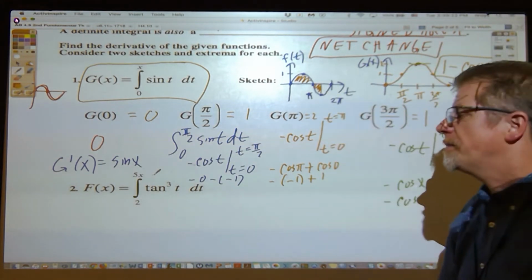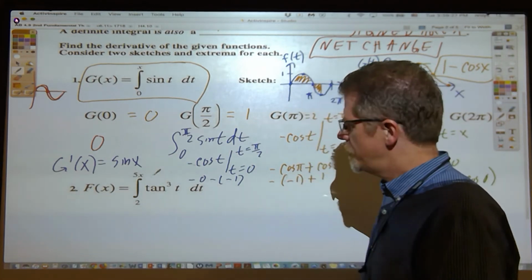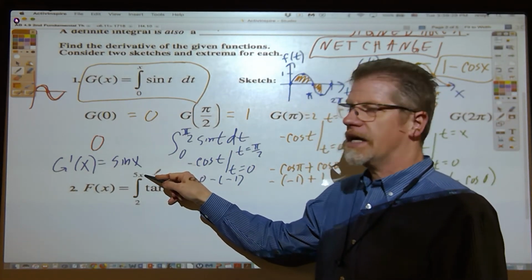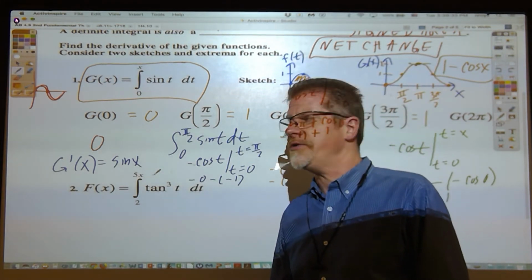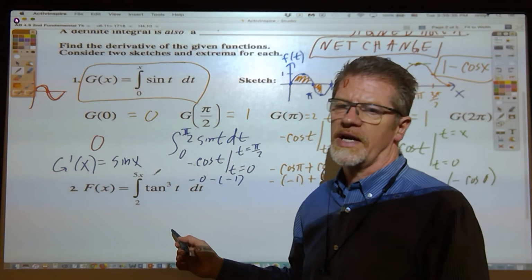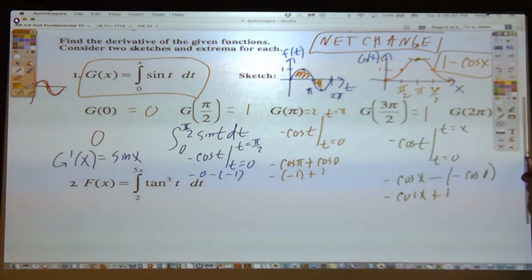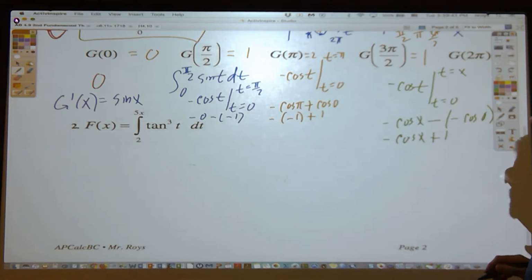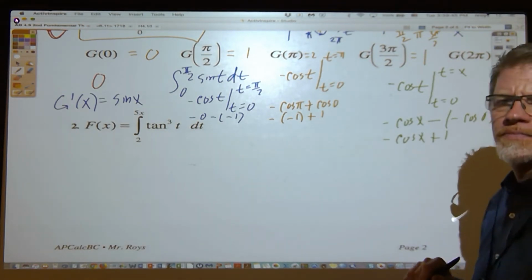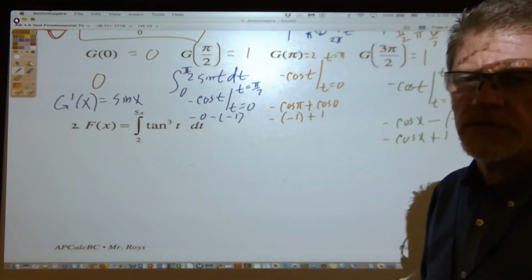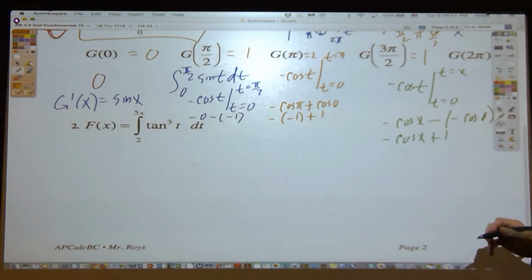That's trivial. But problem 2 is not trivial, because we don't have just plain x up here, we have a 5x. So now I'd like to show you how to find capital F prime of x when you have a non-trivial situation. So here we go. This is the heart of the lesson, and this is where we're looking at the level of difficulty that you're going to encounter on the Unit 4B test and on the AP test.